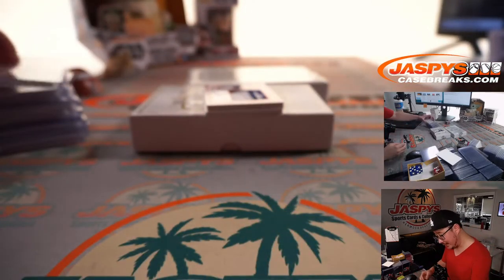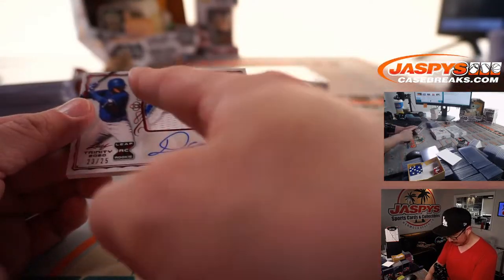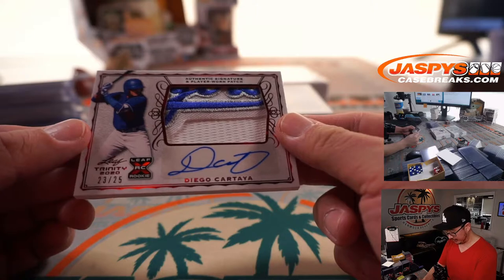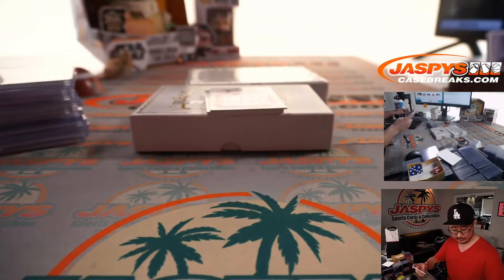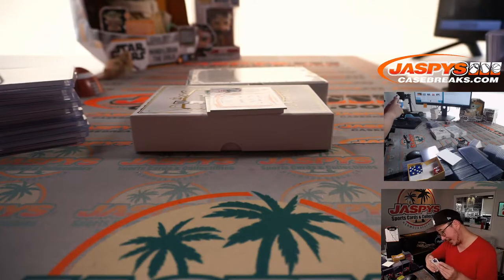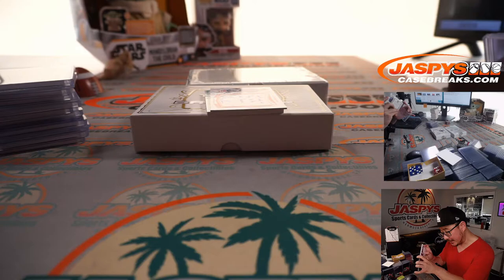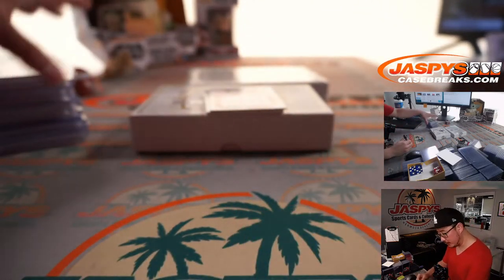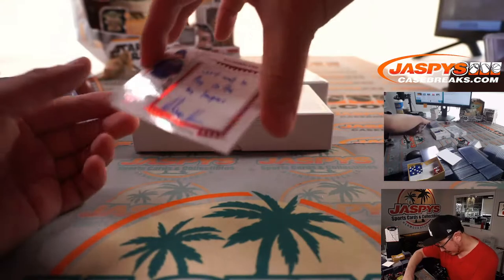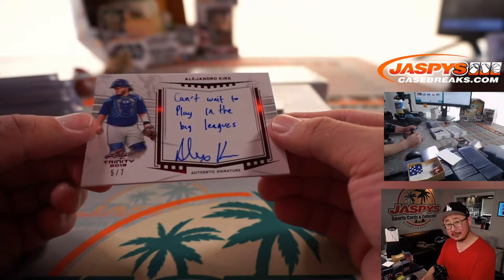Ooh. And a Diego Cartaya. Looks like the bottom of the Dodgers logo right there. That's really sweet. 23 out of 25. And we got an inscription here. 5 out of 7. That's Alejandro Kirk, a Blue Jays prospect, I believe. It says, "Can't wait to play in the big leagues." Alejandro Kirk.